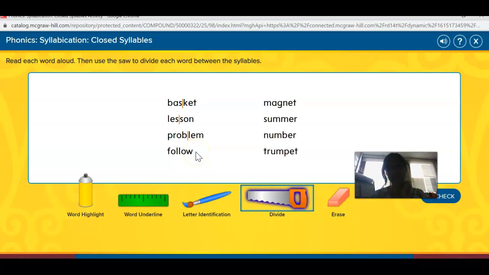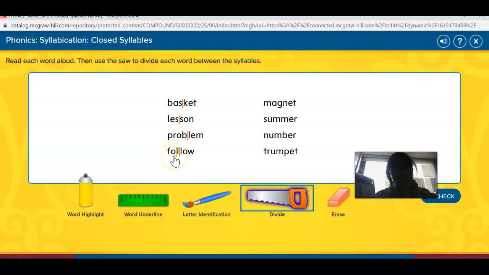Let's do one more together, and then you have this game on your Reading Wonders backpack. It's not under the to-do, it's under the games section. Oh, this was our password. Where do you think that we could break the word apart? Do you see two consonants right next to each other? Does that match your thinking?